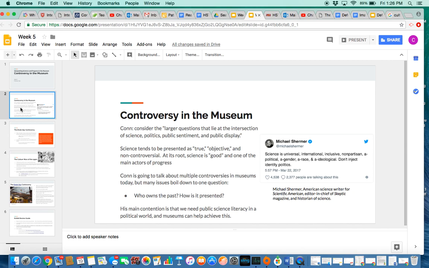Because science is based on data, there's an assumption that science can cut through all of those things and tell us the truth, which is a problematic statement, as we know as historians, right? To make a claim like we see from a historian of science on the right, that science can be all of these wonderful things without any sort of engagement with the history of how science has been used, makes it difficult for us to have any sort of critical engagement with the impacts of science on society and the ways in which people interact with science.